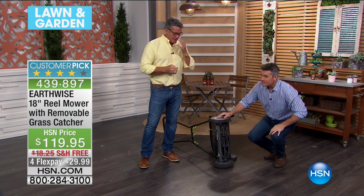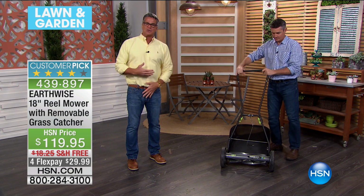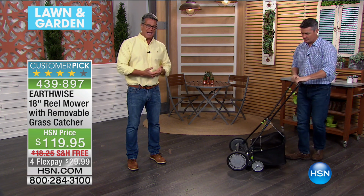You know what's funny is that I know a couple of older folks, friends of my family, that still have their original scissor cut push mowers. These things last for years and years. Why? Because there's no combustion engine. There's nothing that you need to oil. I guess you could spray a little oil on the wheel just to keep it rolling, but you don't have to add internal engine oil. You don't have to put gas in this thing.